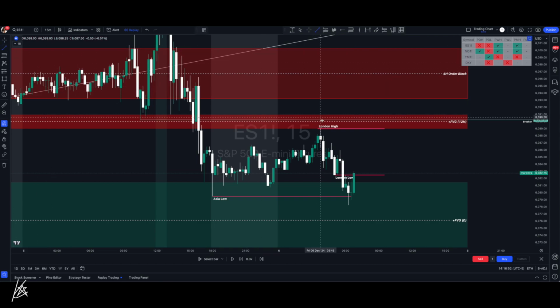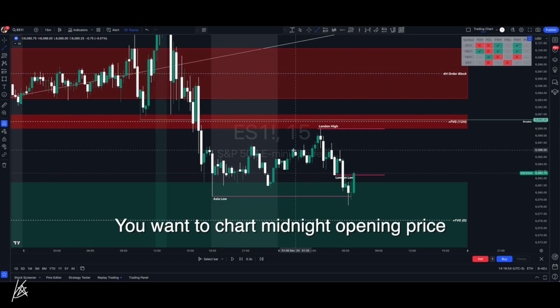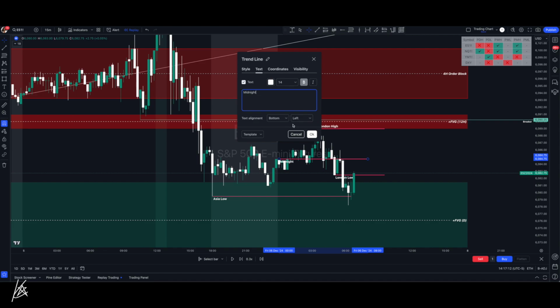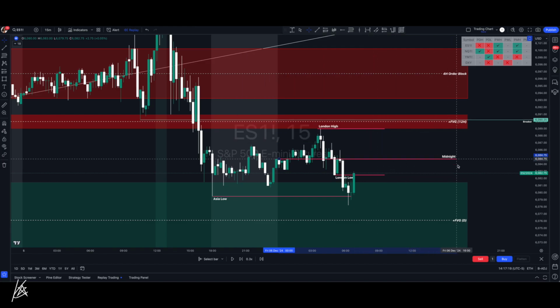So the next candle we're going to chart is our midnight candle. Midnight candle, I think personally, is your most important candle of the day. So this is midnight because it was printed at 0000. So we're going to use that candle, right? So let's go ahead and mark this. We're going to put the midnight on there, and let's put it on the top. And let's take it to the right because midnight is important the whole day. For me, I like to use it all day. Okay, so here we go.